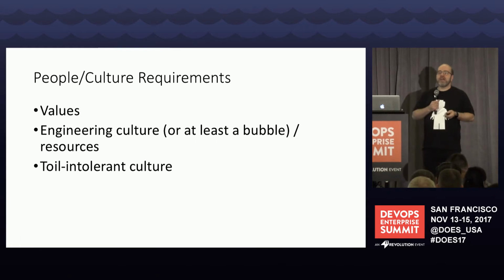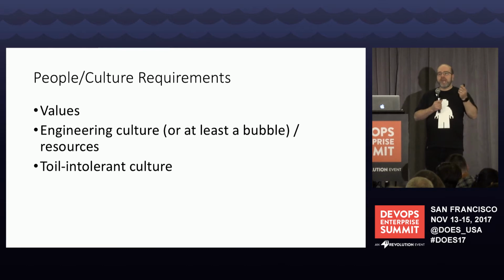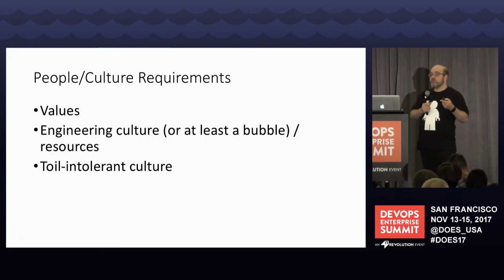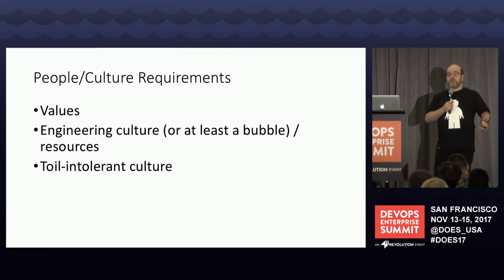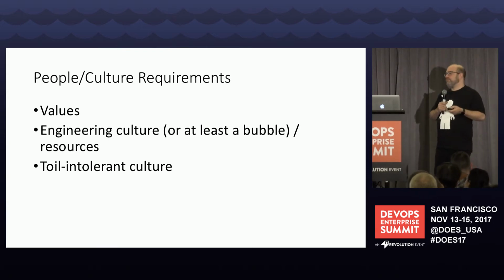Okay, the other thing you have to have in your environment is a toil-intolerant culture. So toil is the activities that we have to do every day that do not yield any long-term useful benefit. Okay? I'm not talking administrative overhead per se, but there are lots of things that you spend a lot of time doing in your environment that don't have long-term benefit and you don't actually get anything from, right? And if you think it's great to do that in your environment and it's awesome to have Bob push the button once a day and that's it, awesome, go for it. But if you think, why does this have to be? If it bothers you, that's a good start.